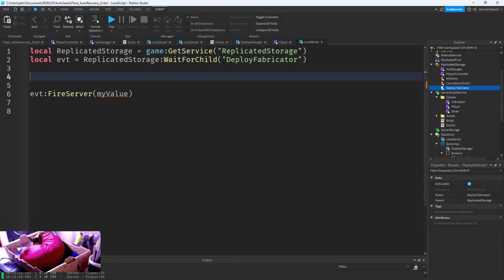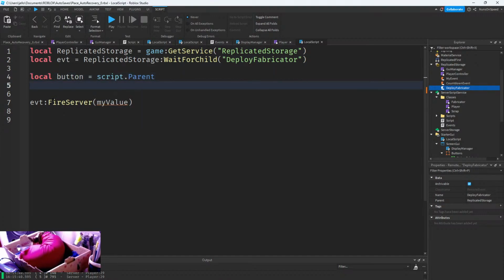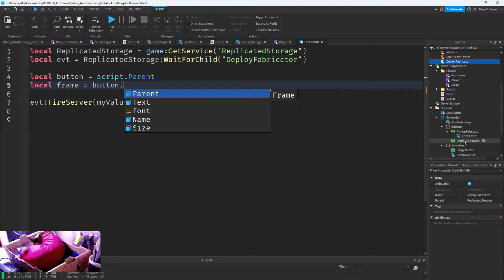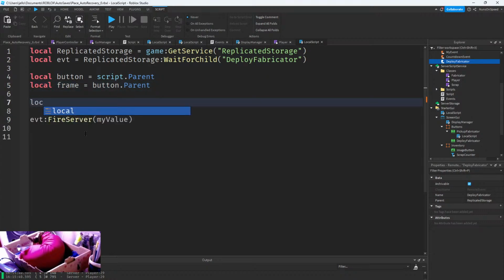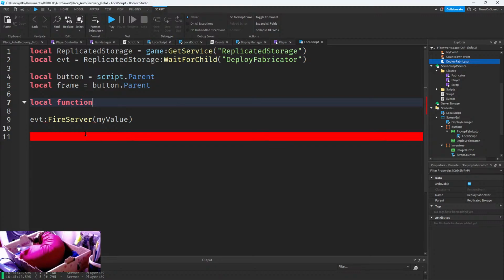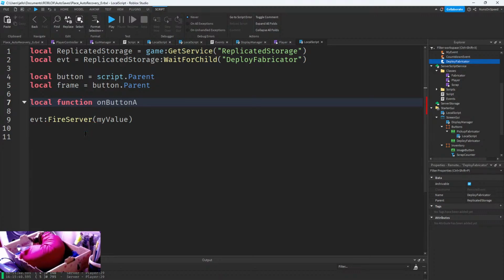And then we can go local button equals script parent, local frame equals button parent, and then we can go local function on button activated on button press.